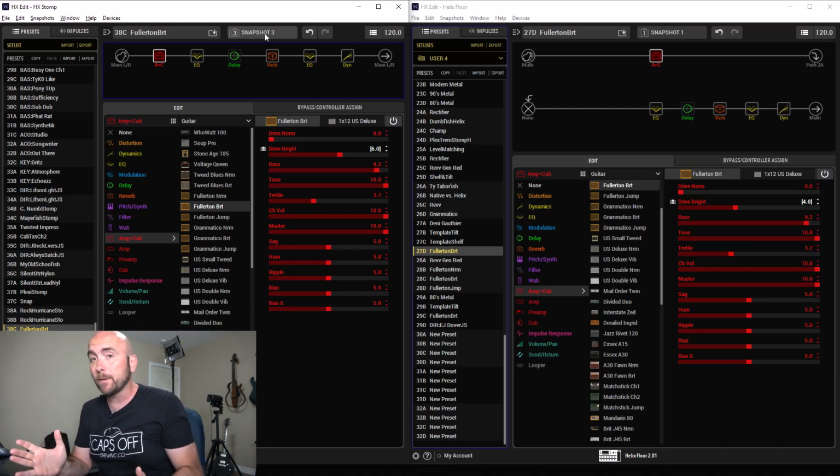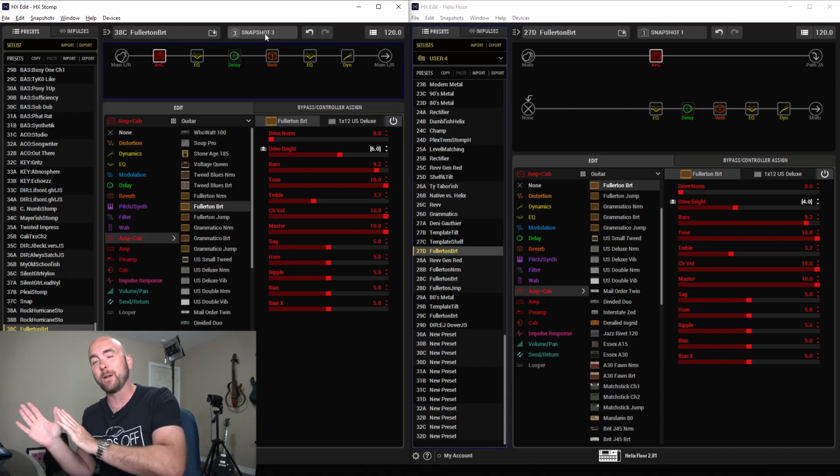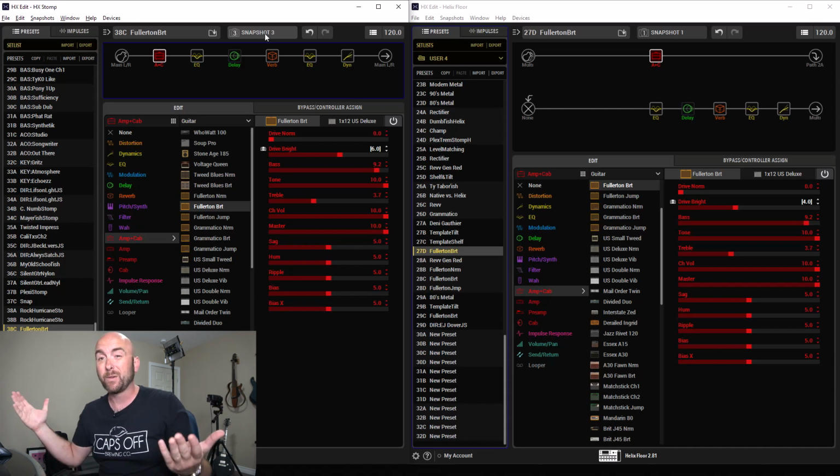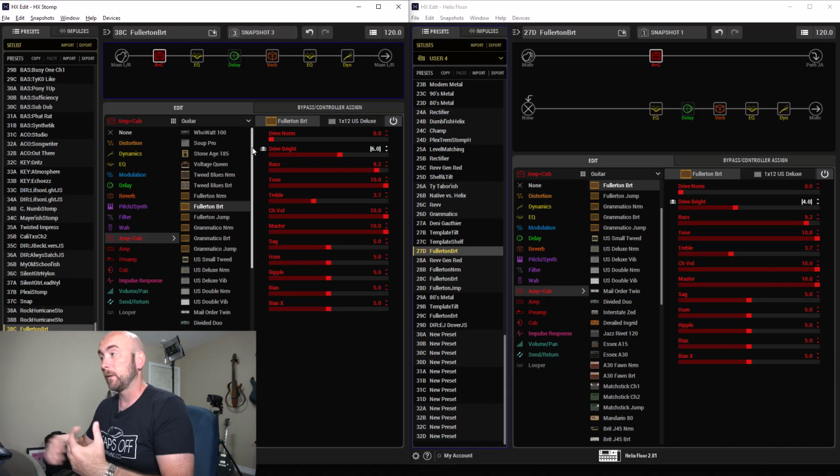What's really nice about that though is, it could have been done another way where it's like, too many snapshots, we're just not letting you import it, but it doesn't. It gives us the first 3, which is kind of nice, right? Gives us lots of flexibility here in sharing presets now.